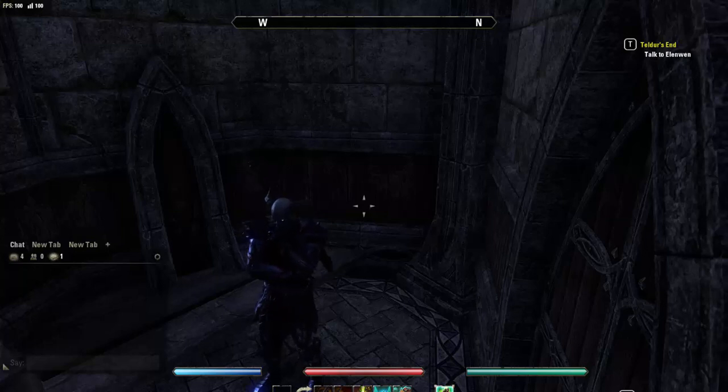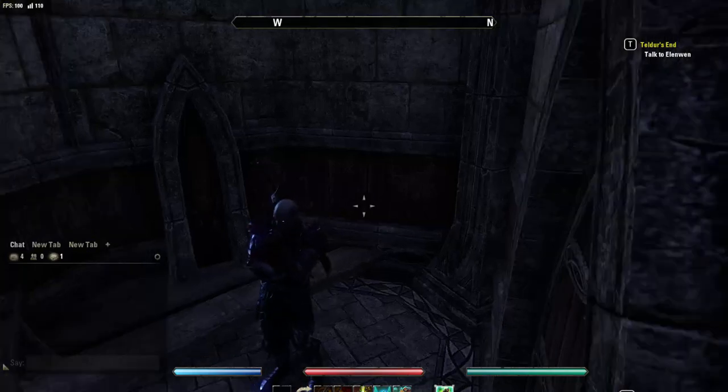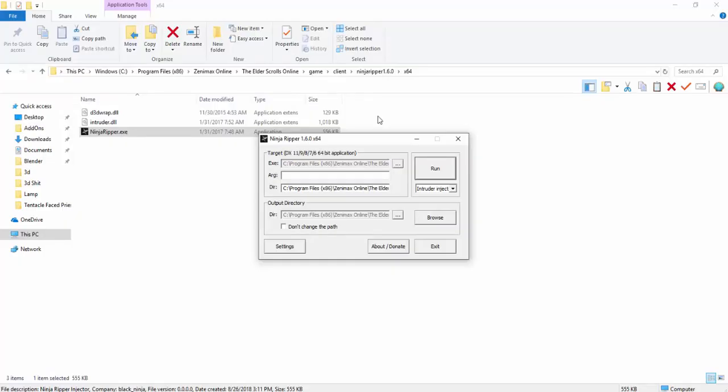Now, when you're ready, you're going to hit the F12 button, and it's going to lag the game out hard. You're going to freeze for at least 30 seconds if you're on an older processor, like an i5. If you're on an i7, you might not lag as long, but you're looking at about 30 seconds to a minute. So let's do that now. Once you're done, you're going to close out the game. I just Alt F4 out. We're done.